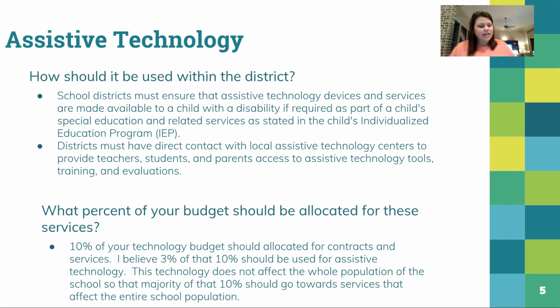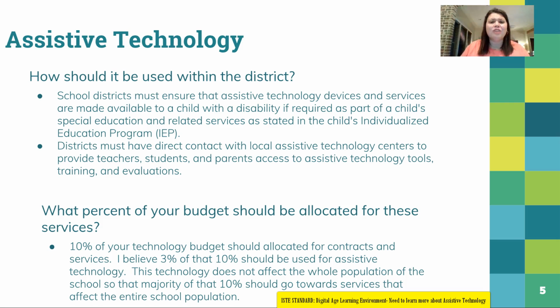What kind of assistive technology am I familiar with and how should it be used in the district? Well, first off, assistive technology services must be available to all students with a disability. So we have to ensure that we are providing the correct technology for that. It should be used to help teachers and students understand the information that they're learning in the classroom.